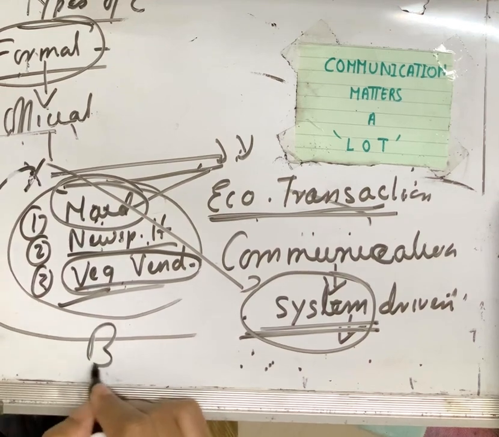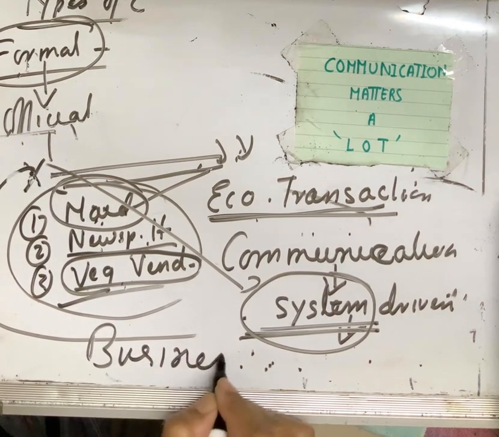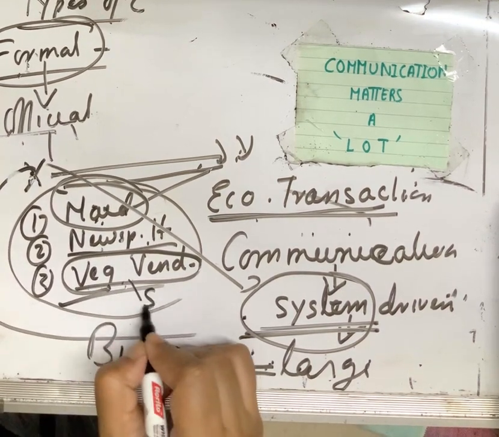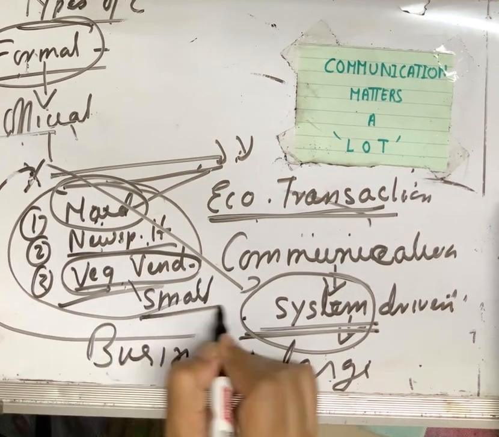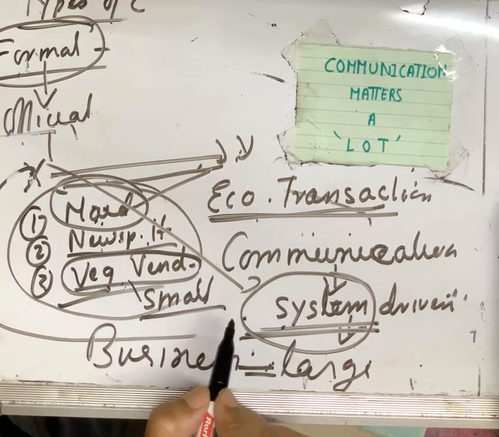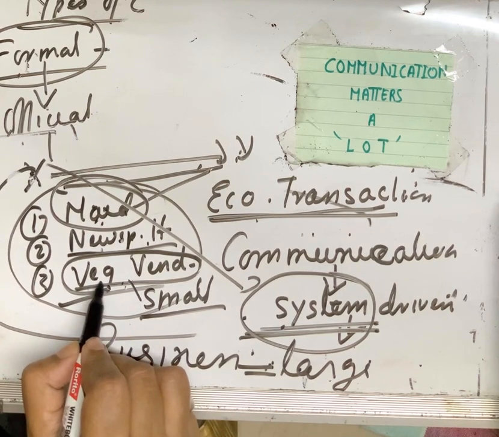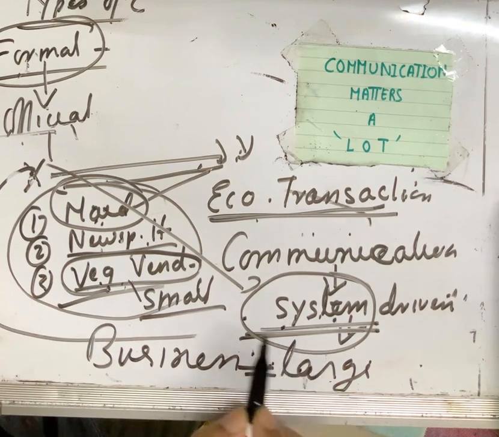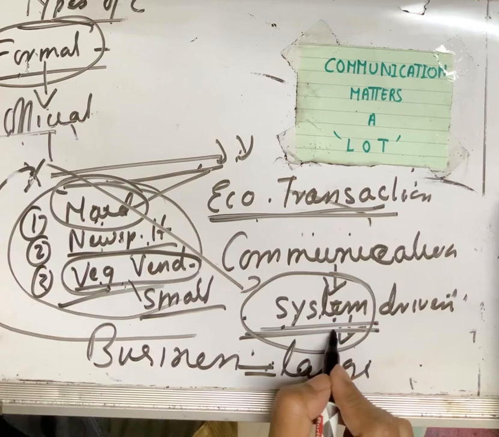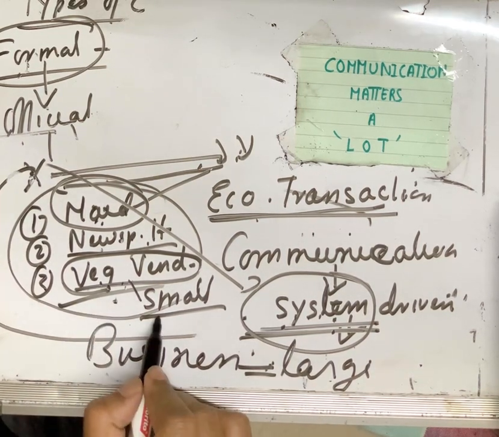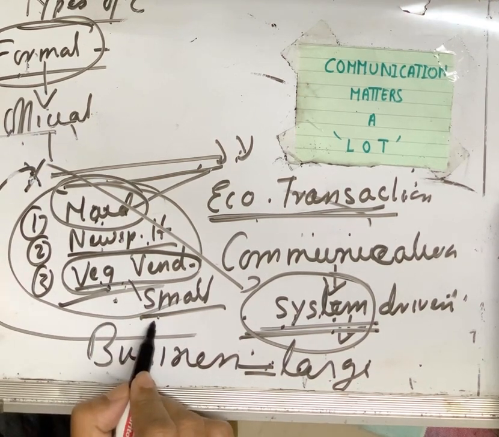So when business becomes large, the vegetable vendor is a small business, very small business. He doesn't have systems. But when you have a large business selling even vegetables, the business develops systems. You have to pay bills, you have to write to say that billing was wrong, that you need to exchange. If you've taken a kilo of potatoes and you want to exchange the next day, you have to write a letter to the vegetable vendor.